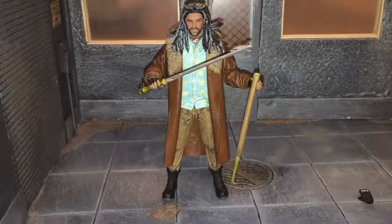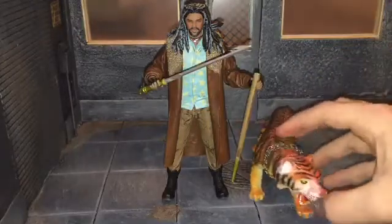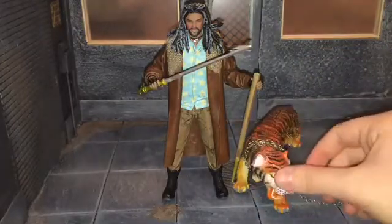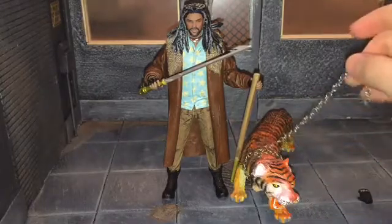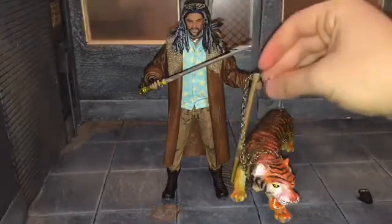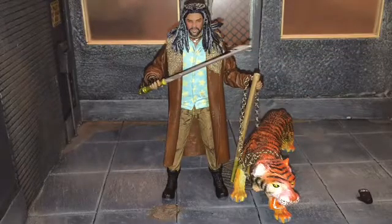And then here he is next to my custom Shiva. I think this is just a home interior tiger. So there he is next to Shiva. Custom Shiva, with real chain. So let's just... There. That looks pretty awesome. So overall, this figure is really good.